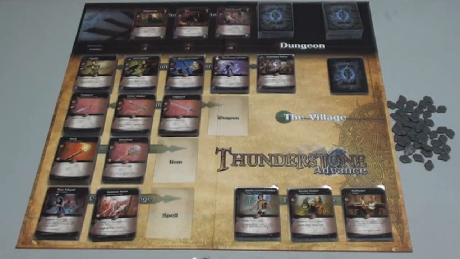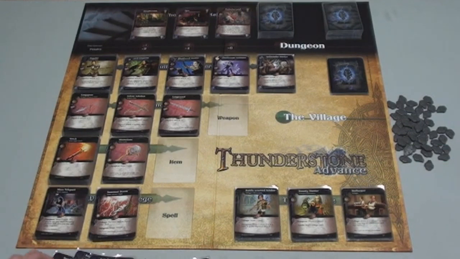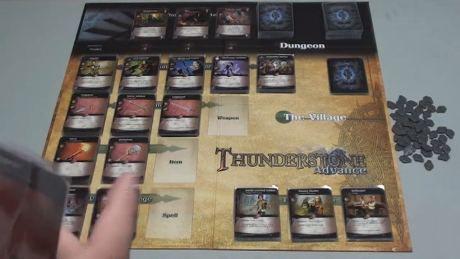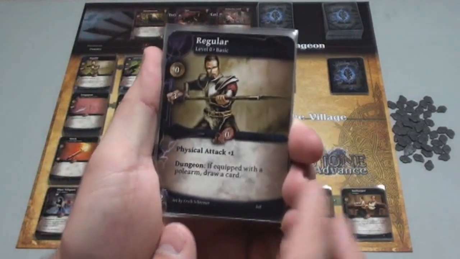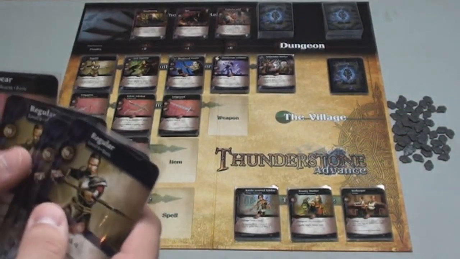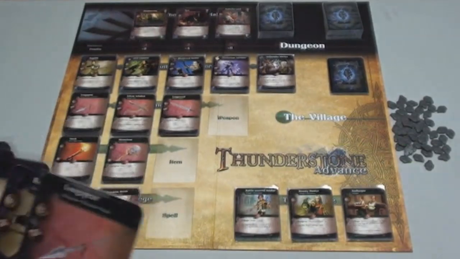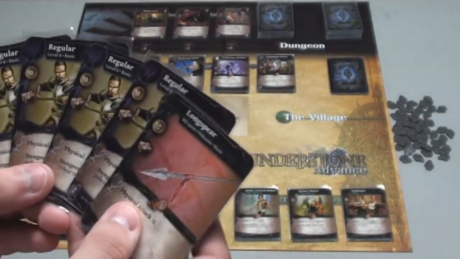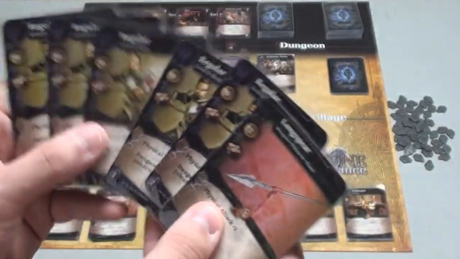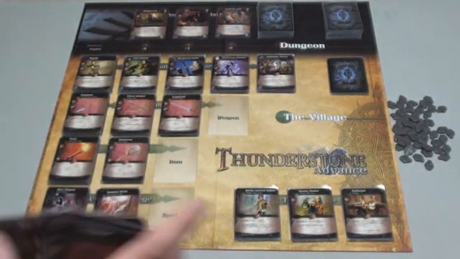Drew another regular. So I would put that regular onto the field with the other regulars I had, and that would be my turn to explore the dungeon. Now, what you do is you take a look. The regular here gives you physical attack plus 1. The long spear, when equipped, also grants you a physical attack plus 1. You add up all the damage from your cards. So I have physical attack 1, 2, 3, 4, 5, and 6. So I have 6 sitting right here.